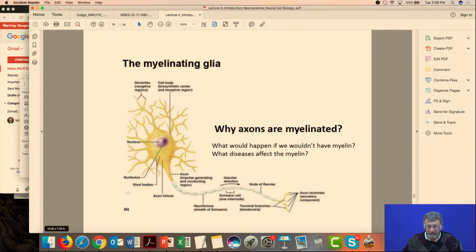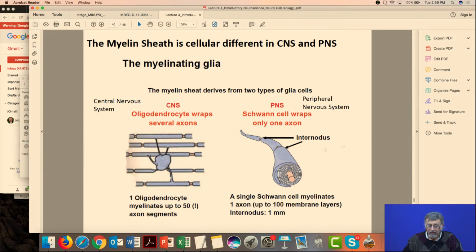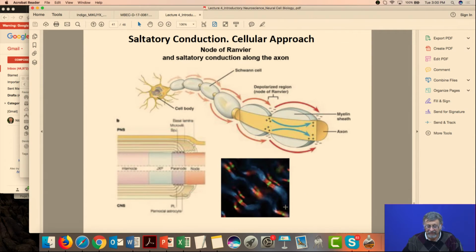Okay, so it's a lot of details. I've shown you this. Why are axons myelinated? What would happen if we didn't have myelin? The message would be slowed down, it would be messed up. You get multiple sclerosis. As I told you, what really is happening is that when you think of that myelin, it's like this particular type of cell. It's called an oligodendrocyte. It's a cell, and it sends out legs which are part of the cell, and then they wrap around like this. Again, all of this in 3 dimensions. We are just giving a nice simple picture, and these are details of conduction.